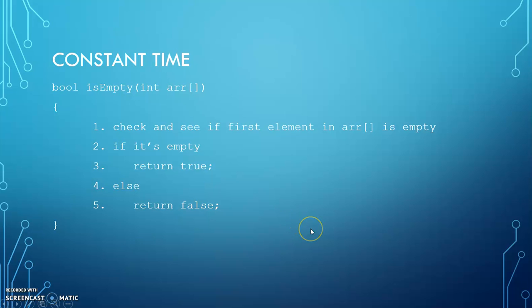That's it. This simple little function is completely independent of the size of the array. This algorithm executes independently of the size of the array. It doesn't matter if the array has 10 items in it or 10,000 items in it. All I'm doing is looking at that first element and seeing if there's something there or not. I'm not looping through the whole thing like we've seen in these other algorithms. So that's an example of constant time. It's always going to be the same amount of time, because we're always doing this one action that's not dependent on the input size.